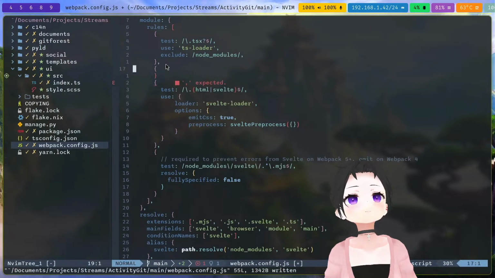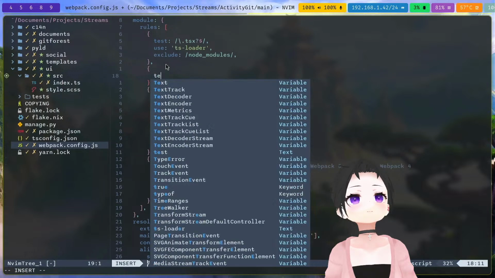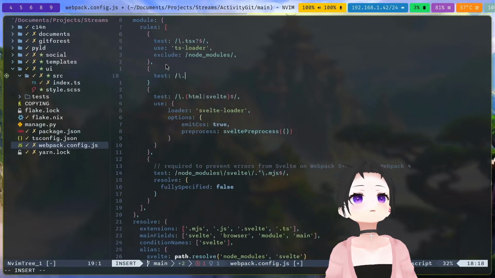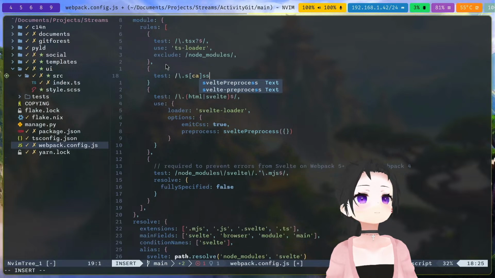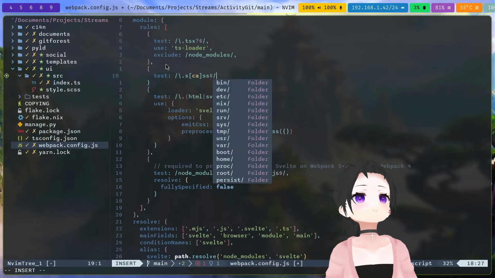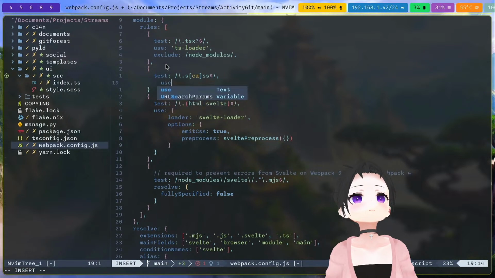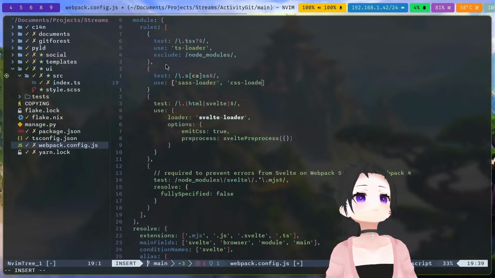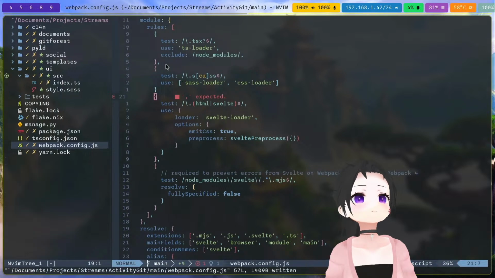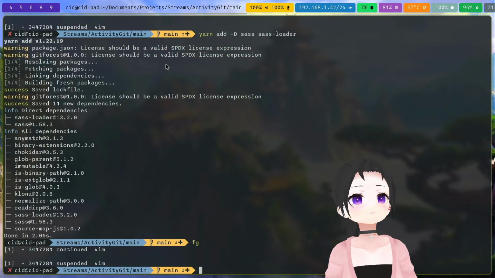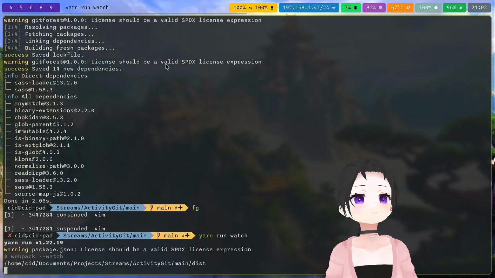So tests we want to check on. Ending with this. Use sass-loader followed by css-loader. Let's do this like that. Yarn watch.